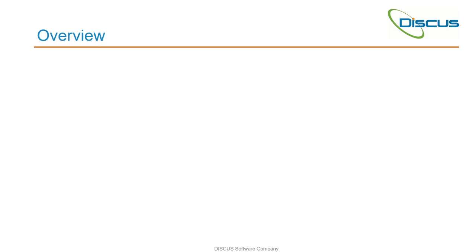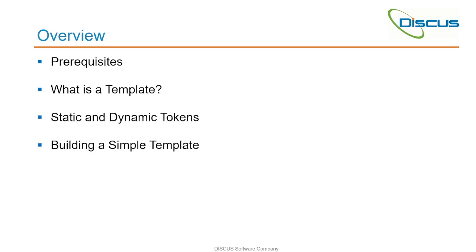A quick overview of what we'll be covering. First, we'll go into the prerequisites of creating a template for DISCUS. Then we'll discuss what a template actually is and the tokens that populate it. We'll then build a simple template. We'll cover the caveats of creating templates. And finally, we'll cover our best practices for how to share that template.